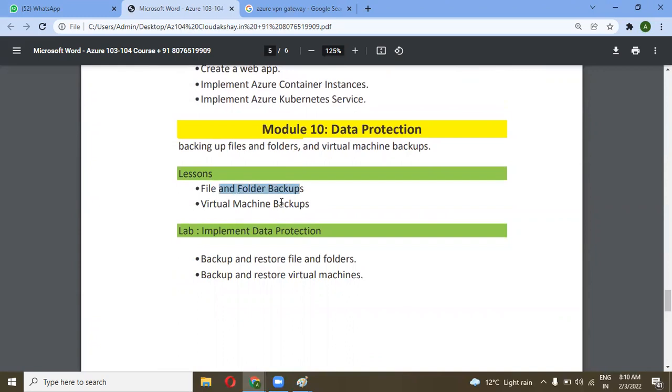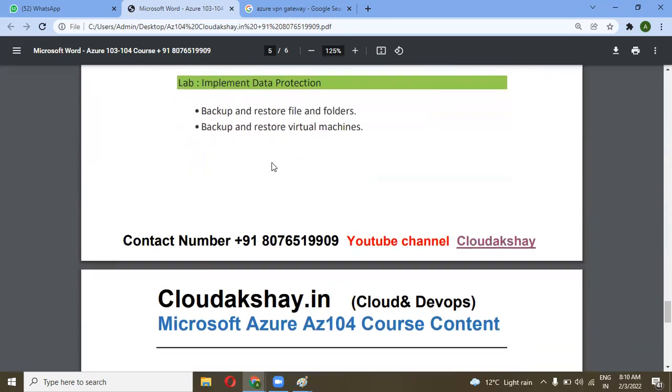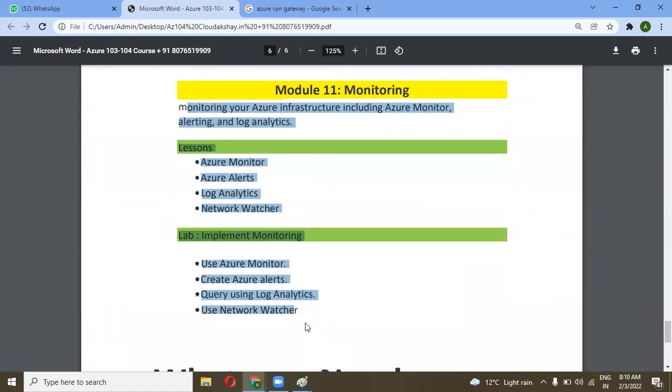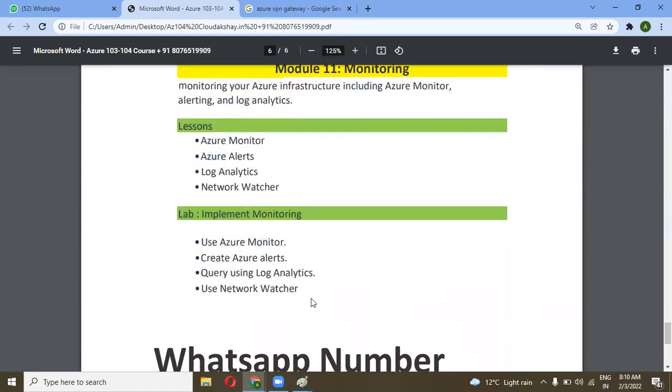Data protection we also did, by taking snapshots, backups, and virtual disk backups. Sandeep, do you remember we took the snapshot and created the virtual machine from disks? Yes. So we also did this part. And the last one is monitoring, how to monitor our networks.